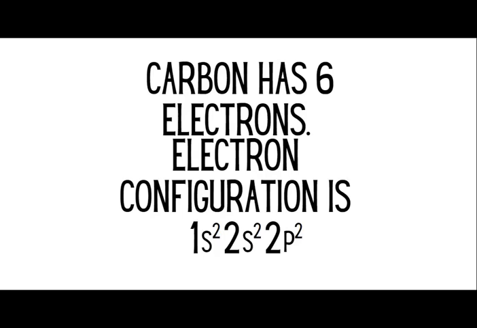This is part of the quantum mechanical model, the present day model that we use. The big numbers, the 1s, the 2s, the 3s, 4s, are what's known as the principal energy levels. They are the big levels where we're finding electrons. You're reading this from left to right. So on the left-hand side here would essentially be a nucleus, and we're filling up the electrons from closest to the nucleus to farther away.